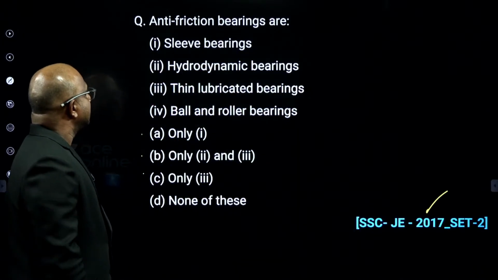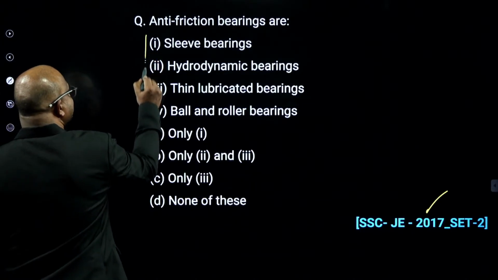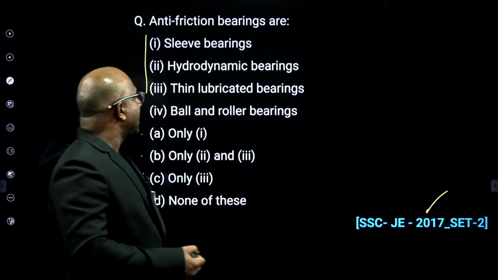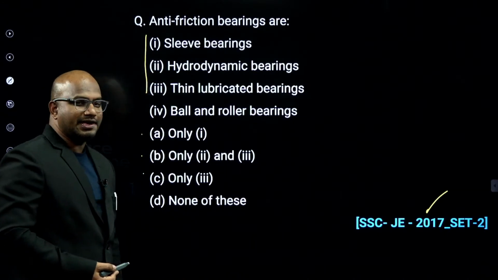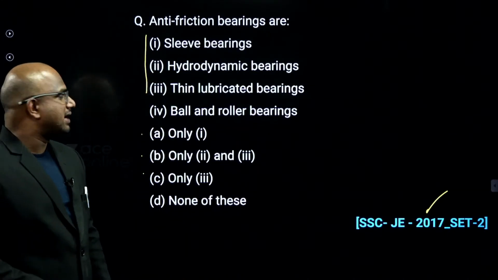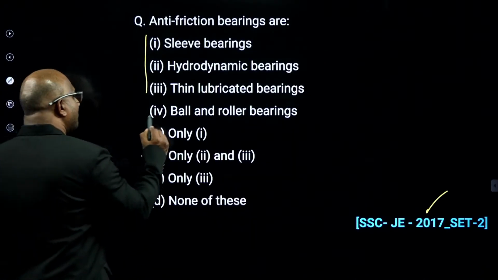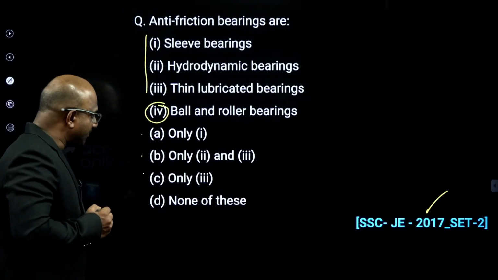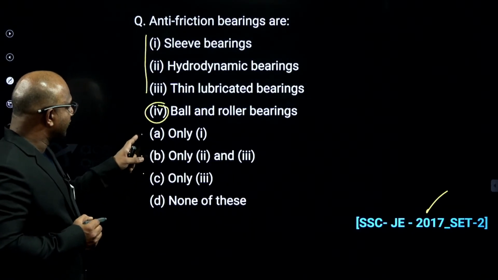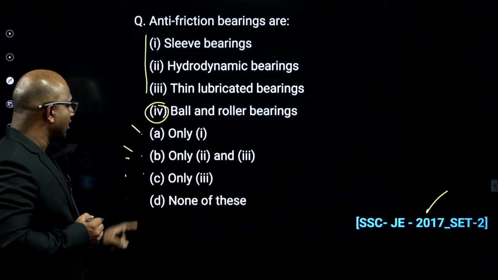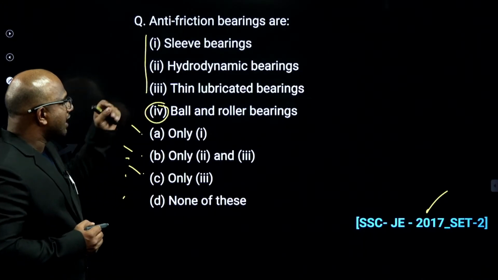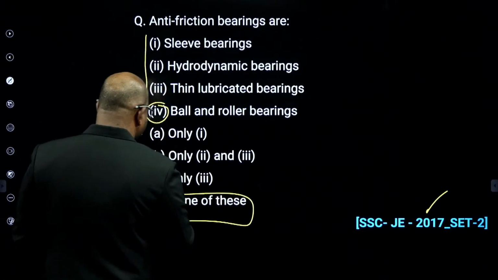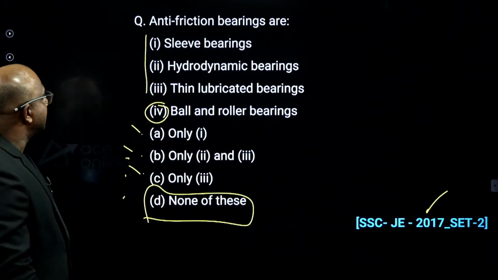Guys, whether it is a sleeve bearing, a hydrodynamic bearing, or a thin lubricant bearing, these are called friction bearings itself. Only ball and roller bearings are anti-frictional bearings, guys. But nothing is given. Only 1 wrong, only 2 and 3 wrong, only 3 wrong. Should be answer 4. Answer 4 is not there in the options. So none of these is the correct answer, guys. Clear, everyone? Next.